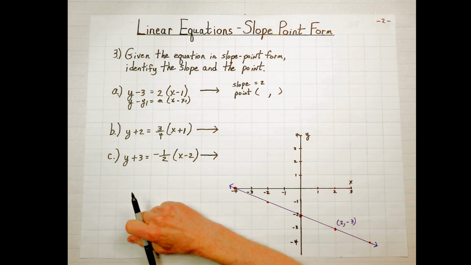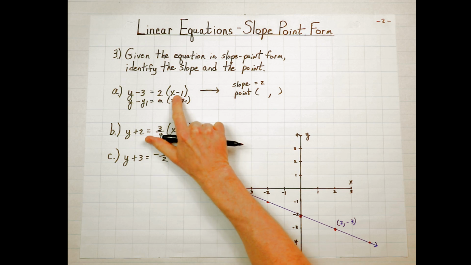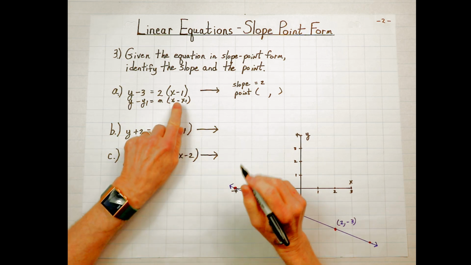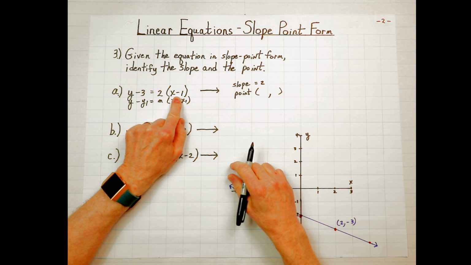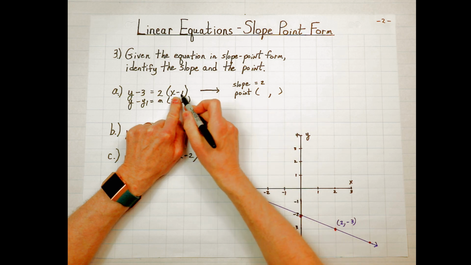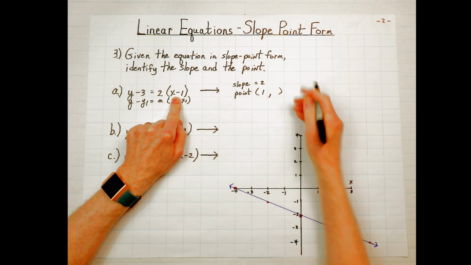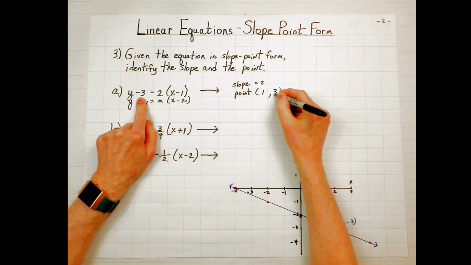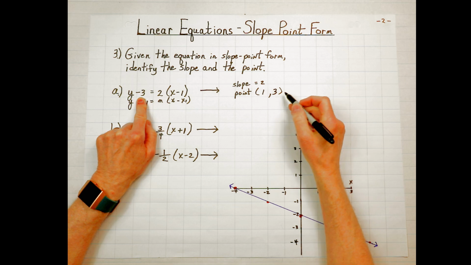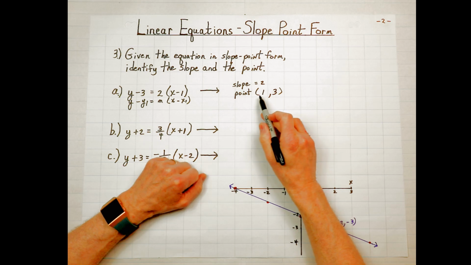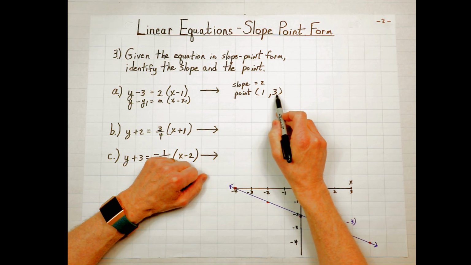So that's pretty simple. And the point on the graph, the x value of the point is with the x, and the y value of the point is with the y. However, we have to change the sign of the x number. I'll explain that in a minute. But we have to change the sign. So it's not minus 1 for x, it's 1. And it's not minus 3 for y, it's 3. Now this equation is from the first graph that we did, and if you look back at that, you'll see that the point on the graph is 1, 3.